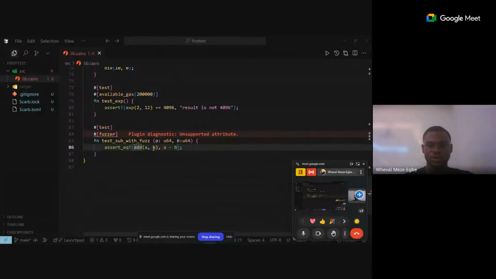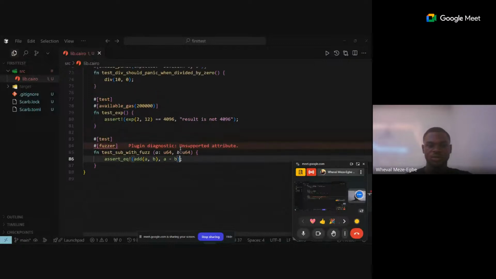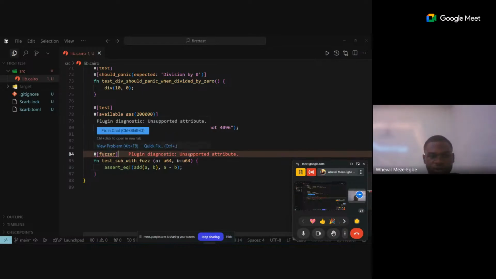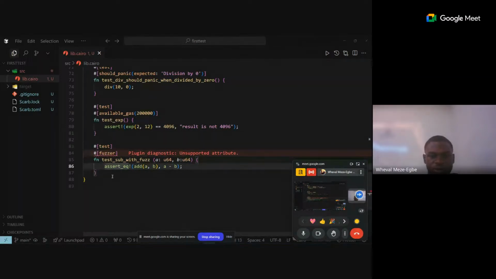I try to tell that this is going to be equal to this. So basically that's how the fuzzer works, as simple as that. Please ignore the plugin diagnostic. This just has to do with the plugin. I don't think the plugin supports using fuzzer yet, but this is simply how to write a simple fuzzer.